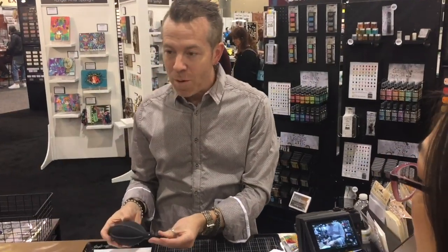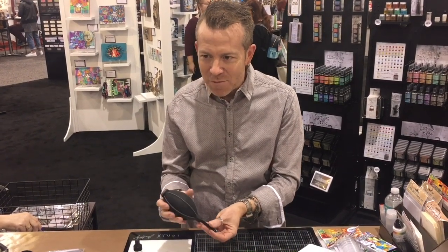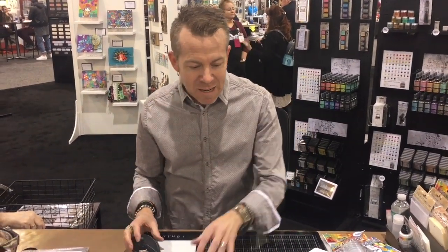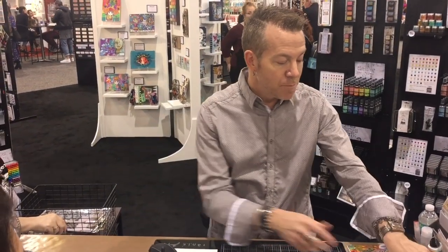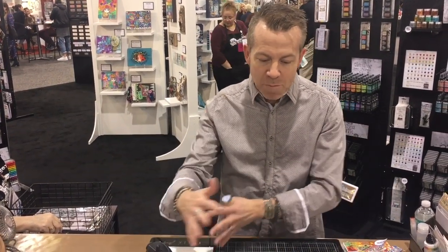You can resin over wood, papers, fabric, metals — anything like that. It's pretty awesome. Now we're going to do some demos using the inks, the alloys, and this silly little tool — the blower. It's just a soft rubber ball with little ridges so it doesn't roll off the table and an air opening. It's very soft because we want to push ink around with air. There are different ways we can apply alcohol ink — an ink tool, a paint brush — but an air blower is going to allow us to create a more organic movement of our inks.